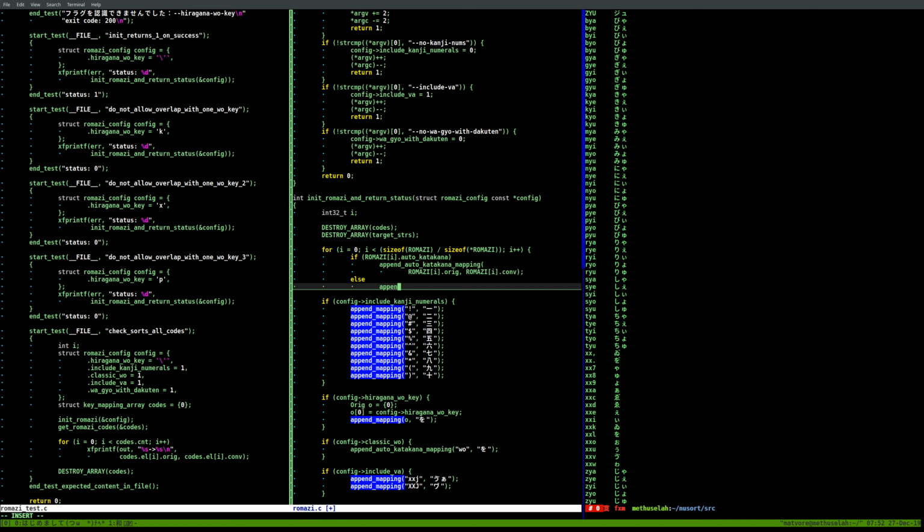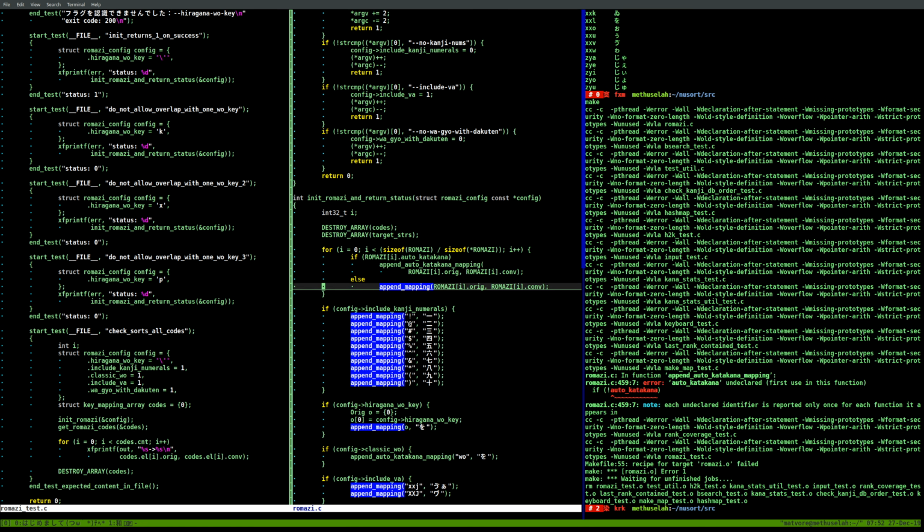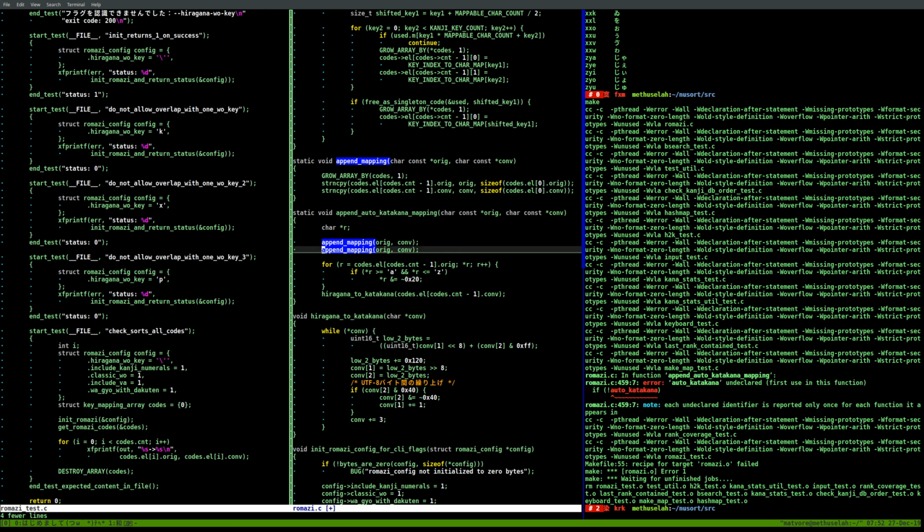Else append mapping. Ooh, only need one parenthesis. Okay. Now we can auto katakana, so 459 append auto katakana mapping. All right.